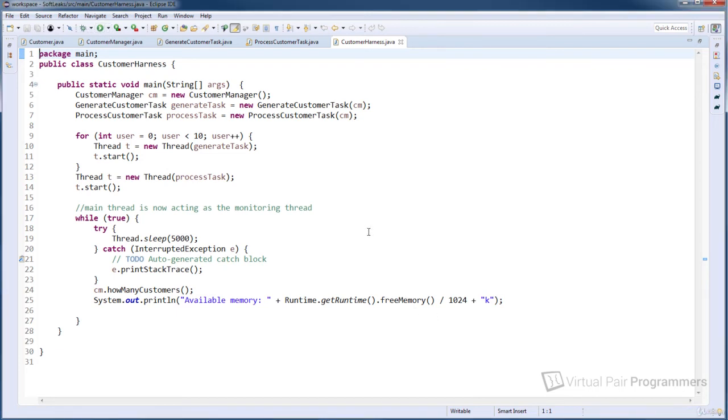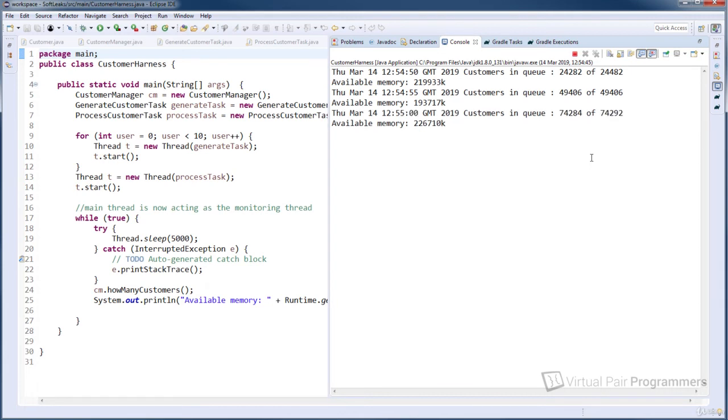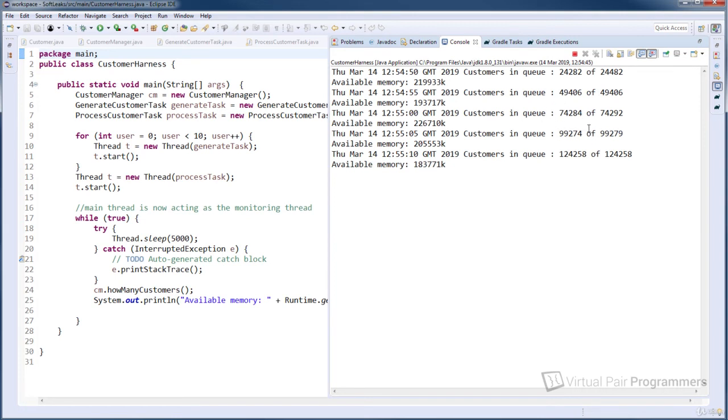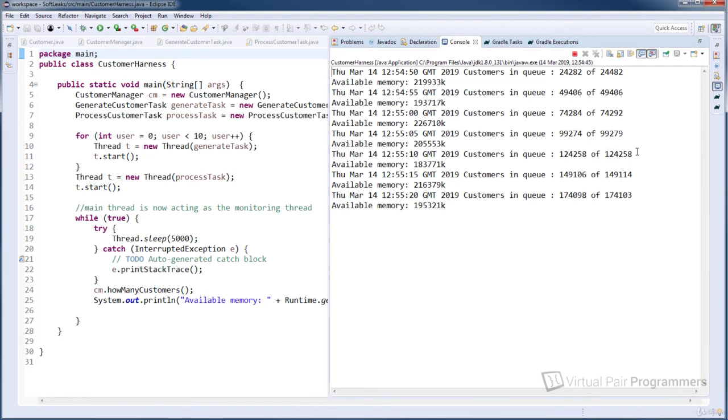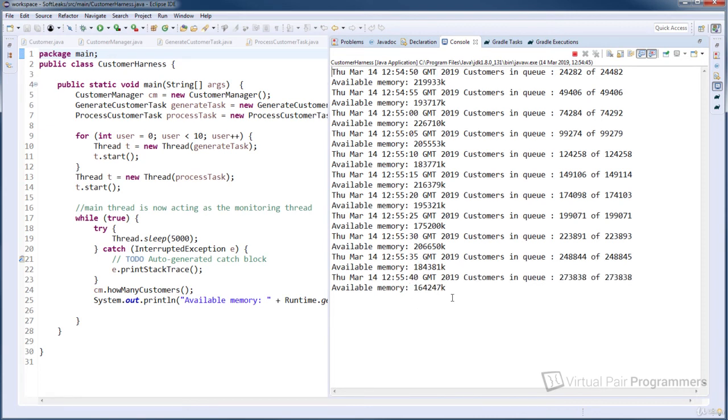And initially, at least, we probably won't see anything that's going to be worrying in our console. So we can see that there are, at the moment, 24,000 customers in the queue, and the amount of available memory is quite big. And as this runs, we'll see the amount of memory is going to go down slightly. Actually, it's gone up a bit, probably because there's been some kind of garbage collection. Now it's going down again. But notice that the amount of customers in the queue is not decreasing. And if our processing is working, then I expect this should be going up and down. It's only ever seeming to be going up. In fact, it's staying very close to that top level. So that tells me actually there's something wrong here, although if I wasn't monitoring this, if I'm just looking at the amount of available memory, that does appear to be going up and down, so I don't know that there's definitely anything wrong here.